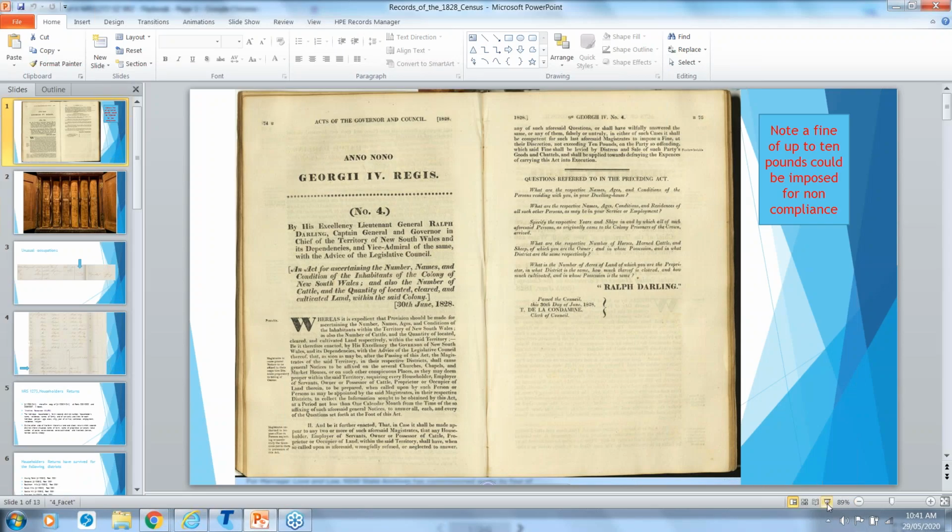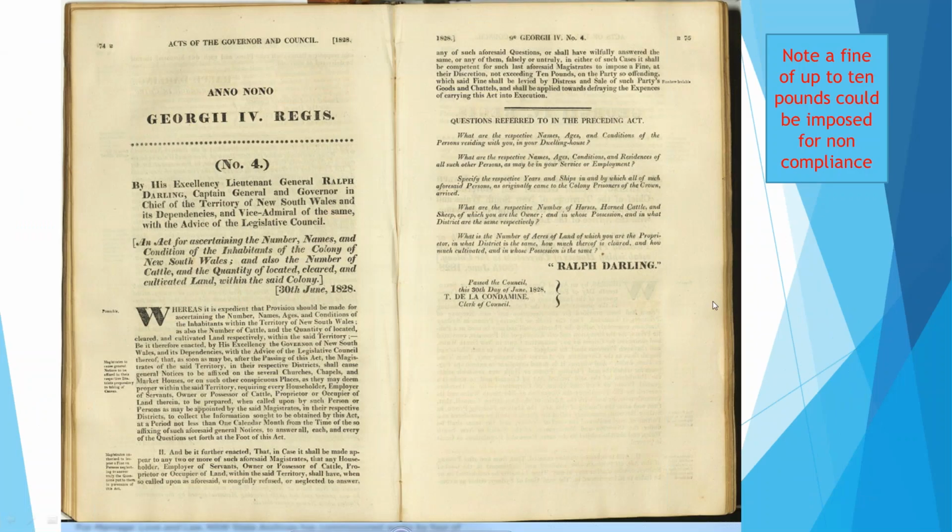Just going to go through some more information about the census. So the 1828 census was the first census held in Australia, and it was held in November 1828 after it was found that a governor had no right to compel free men to come to a muster. So musters had been held for convicts for a number of years, but to get an accurate idea of what the state of the colony was, they needed to include people that were free.